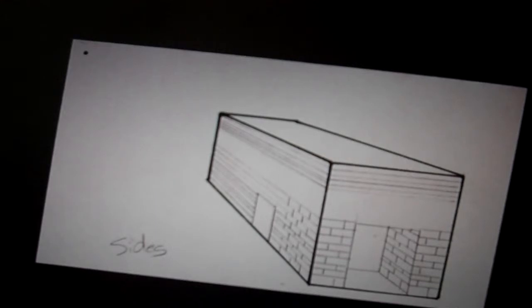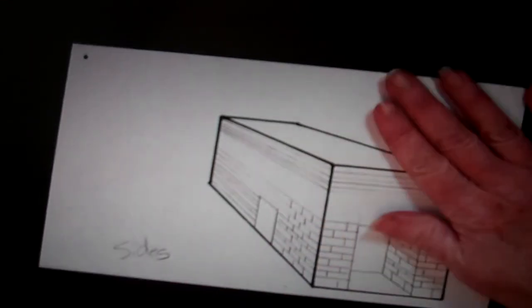Next. Other things you will think of on your own. You can have some buildings plain. When I say plain, that does not mean totally plain, obviously. We're not just going to draw cubes and get a good grade. But when I say plain, it means just like fancy windows and doors, but not like brick or pattern on the outside. You could, variety is the key to this. So a little bit of each. So when you get that, that's your sides.